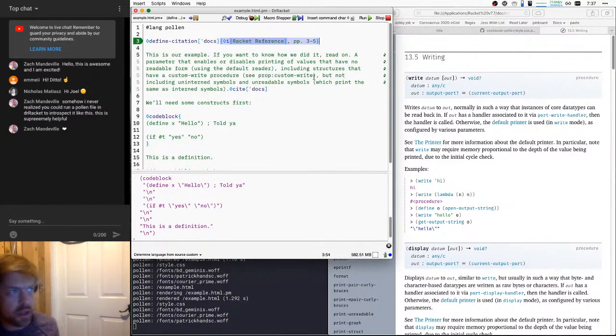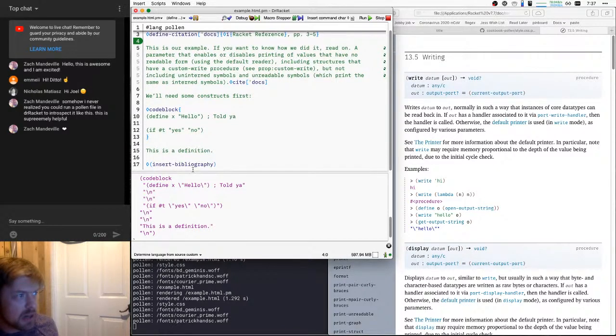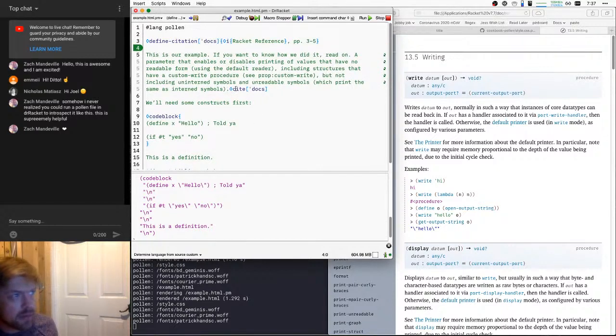I want to show that you can use styling inside of these things. So let's say we want to do that. And again, for simplicity's sake, we're going to just do them all at the top of the document and have them appear down here, and have the references, kind of the footnotes, show here. So now we know what kind of functions we need and what they need to look like.